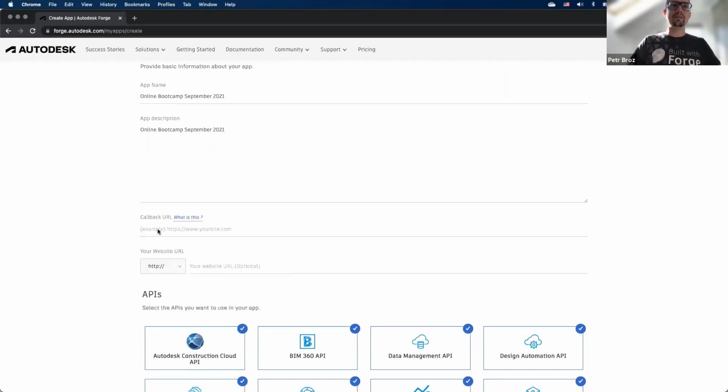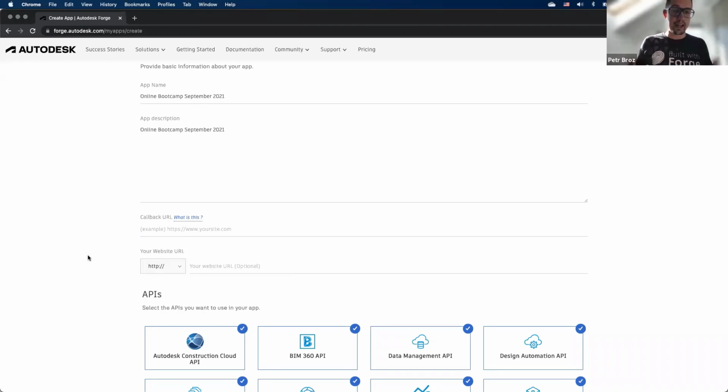In some cases, you will need to provide something called a callback URL. This is important when you start building applications where you require your users to log in with their own Autodesk credentials.